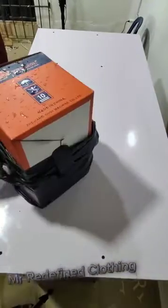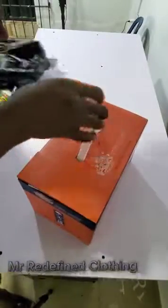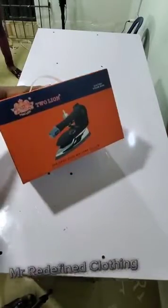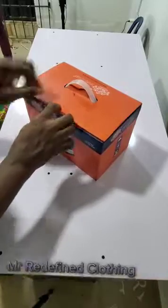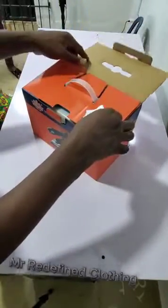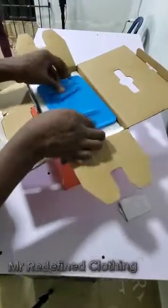Now a lot of people have been asking me which steam iron is the best for them to purchase. So in this video I want to show us how this iron looks like, and here we have a 2 Lion steam iron which we will unbox together. So make sure you watch the video to the end and see how to install it and also see the necessary steps you have to take in achieving a perfect steam.